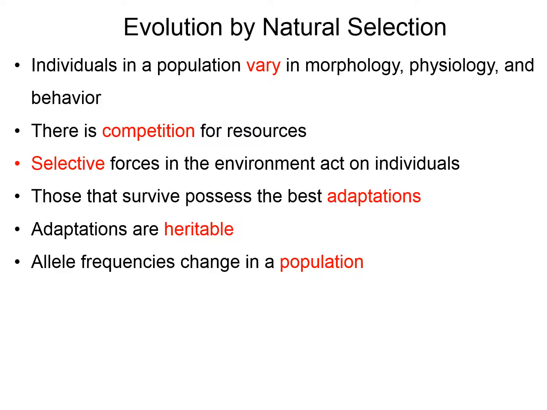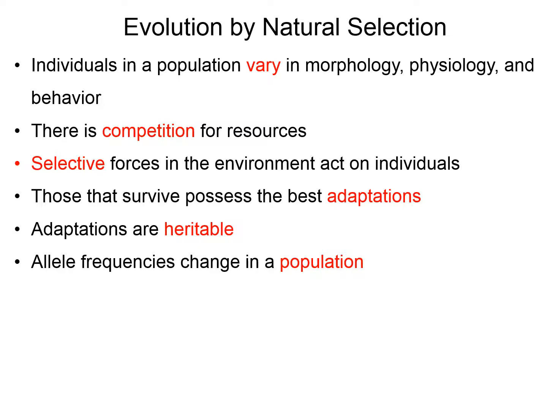That particular example that we just looked at with the peppered moths is an example of evolution by natural selection. So natural selection is one mechanism for microevolution. There are other mechanisms that we will also learn about, including genetic drift and gene flow. So evolution by natural selection is just one of many mechanisms by which microevolution can occur.